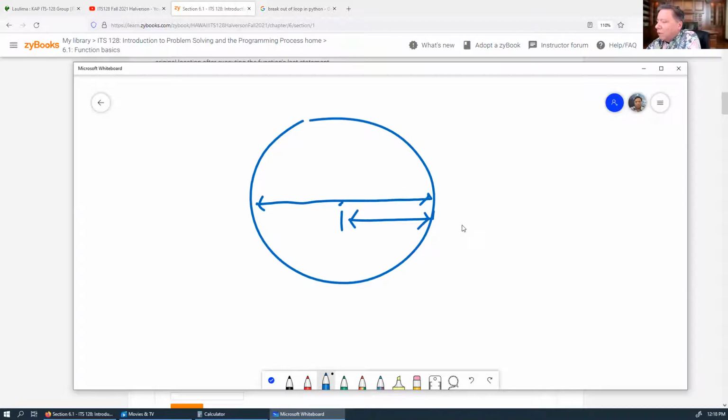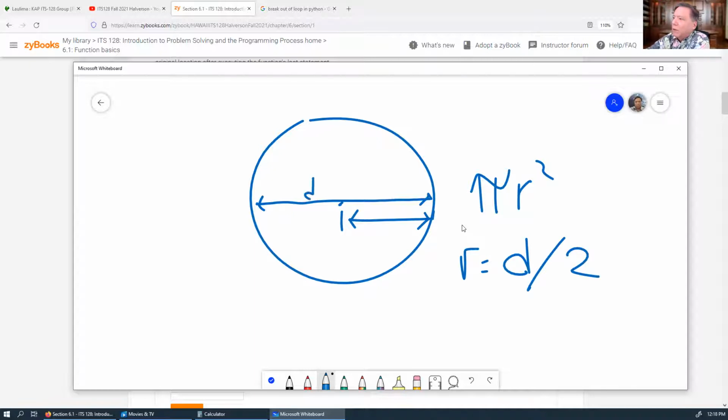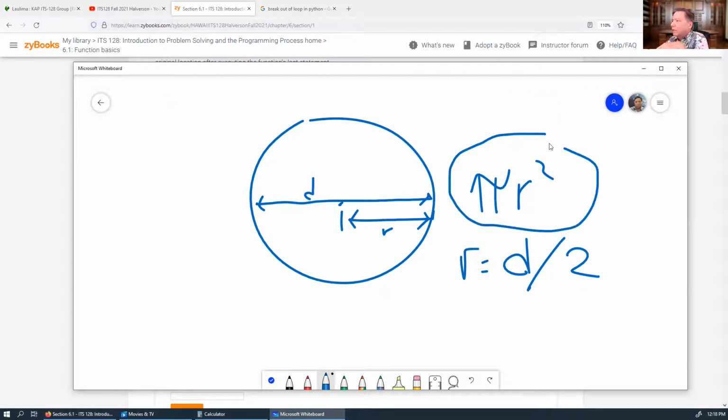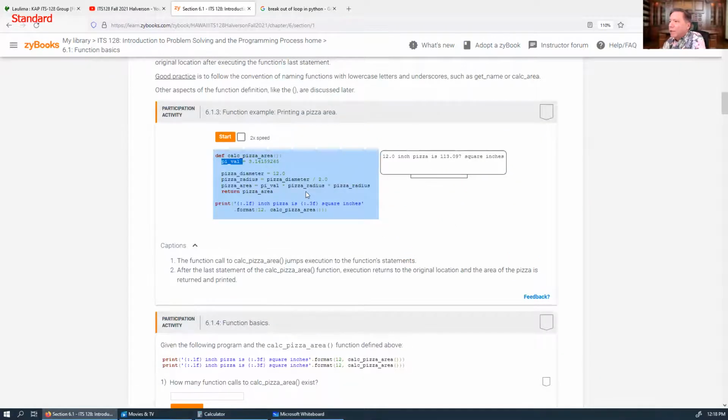You square the radius, and you multiply it by pi. So pi r squared, and r is equal to the diameter divided by 2. That's all. This is the diameter, and this is the radius. But you don't have to know that. All you have to know is, given this equation, you want to be able to write it just like this, where squared is this times this. So this is the r squared times pi, and that's this value right here.